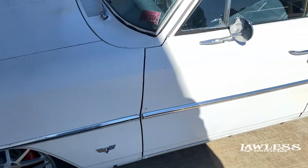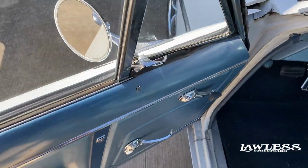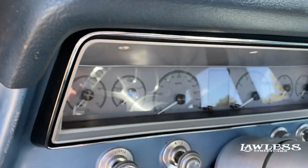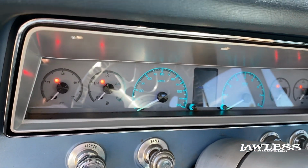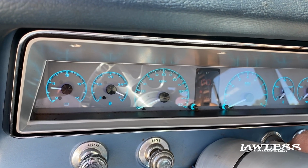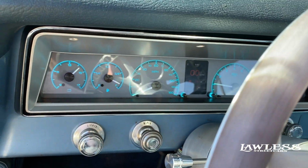So basically, like I said, we got the car up and running. I'll show you the inside. So what we did here on the middle, on the dash, you can see, let me get a better angle of it here if I can get the sunlight in it. So it's got Dakota Digital dash in it. We've got everything hooked up. You can see it's still got kind of a factory style look to it. I like these dashes. This kind of shows the car right there.